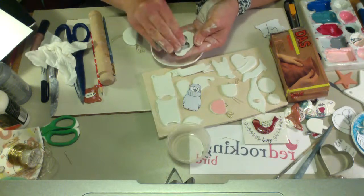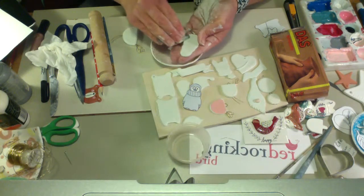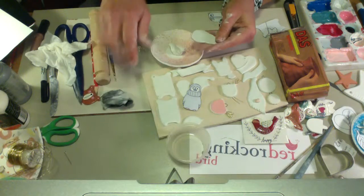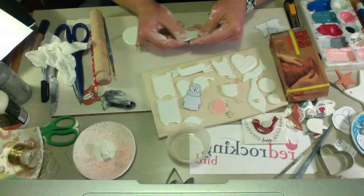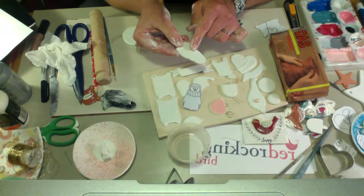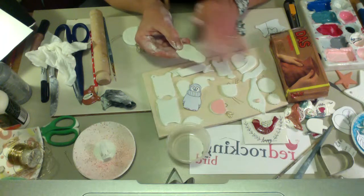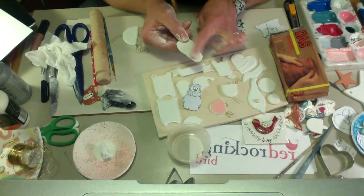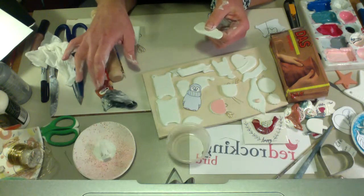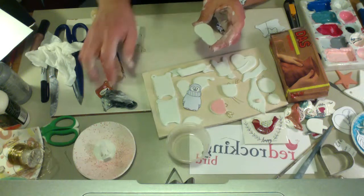So you can sand the top. And you can, of course, sand the bottom and sand it all until you are fully happy with it. And then the next part of the process is to lay them all out again. And then, first of all, I paint the back of them with white acrylic. And I tend to add just a little bit of water just so that it smooths on really nicely. I let all of those dry and then I turn them over and I paint the tops and the sides. I had a little technique that I used in the other clay pin one, so do go and check that one out. It's a nice little video, that one with the clay pins.